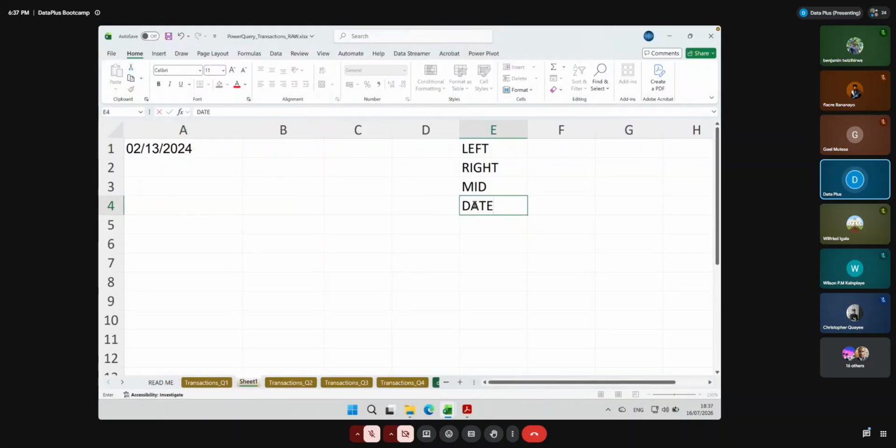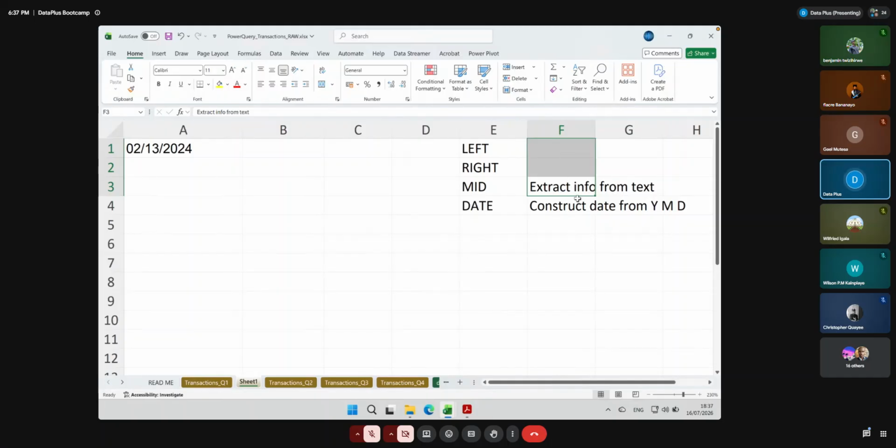And then I will use the function date. This is to construct a date from year, month, and day variables. And this one can help to extract info from text. So these can help us extract those month, year, and day from here.